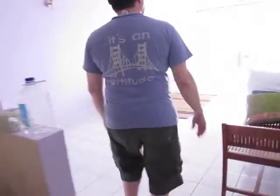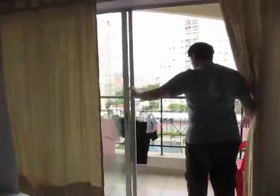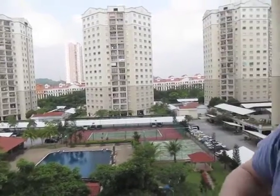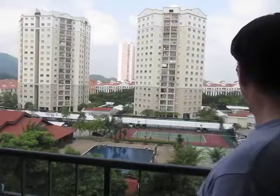Let's go take a walk over here. This is a rather spacious living room. And of course, it has a balcony here, which is really nice. Great views. Of course, you can see how much building is going on here. It's incredible. When I was here 5 years ago, this was just all flat around here. Now there's high-rises going up everywhere. As you can see, every one of these places is pretty similar in many respects. They have like a central court with a pool, clubhouse, and of course parking for your cars.